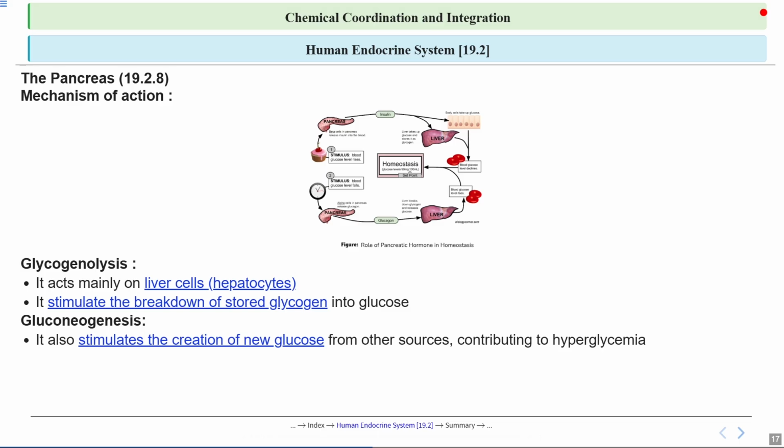So hormones like glucagon are released, and they encourage the body to make new glucose from other substances such as amino acids or glycerol. So this process is called gluconeogenesis, which increases the amount of glucose in the blood, leading to a condition called hyperglycemia, which is when the blood sugar levels are too high. So this is especially important when there is not enough glucose available from food, such as during fasting or intense exercise. Glucose utilization. It refers to the process by which cells use glucose, a type of sugar, as a source of energy, or we can say it acts as the energy.